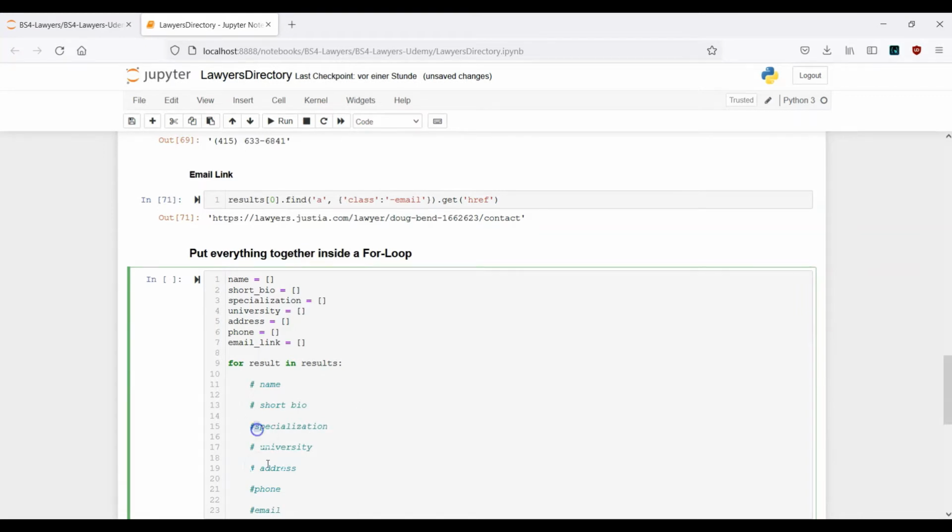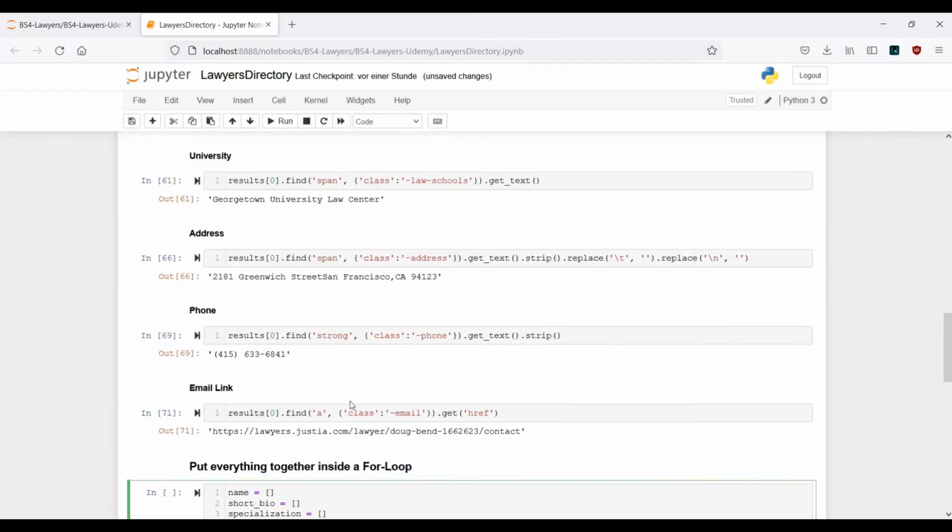All right, so this was actually it. Next one, what we need to do with each and every iteration, we want to append the data in the correct list, right? So let's start with name dot append. Then we want to make use of our result iteration variable, which is this one, right? So let's choose it.